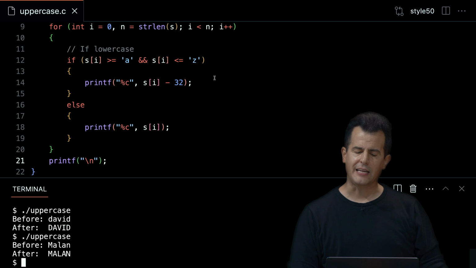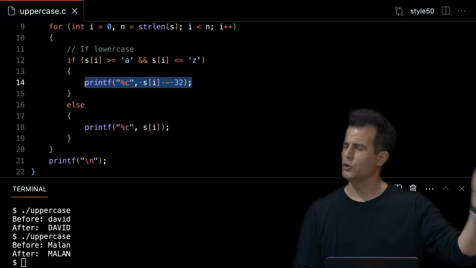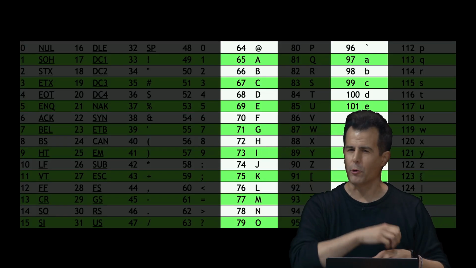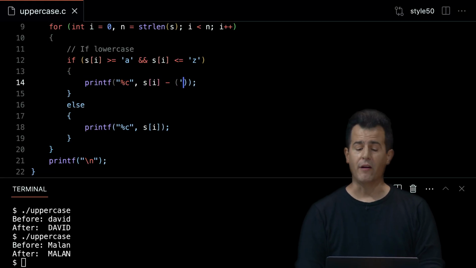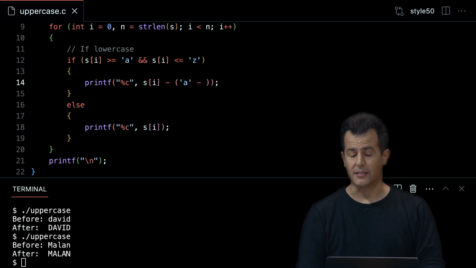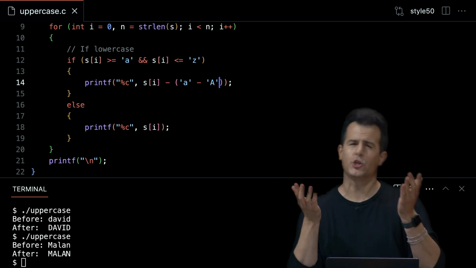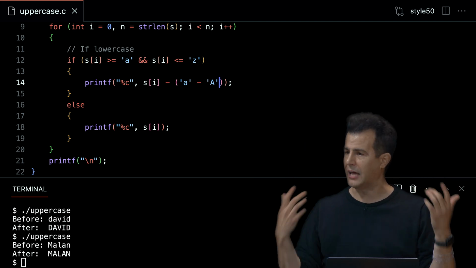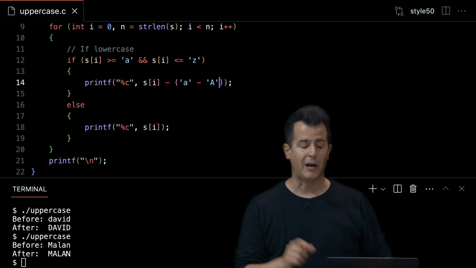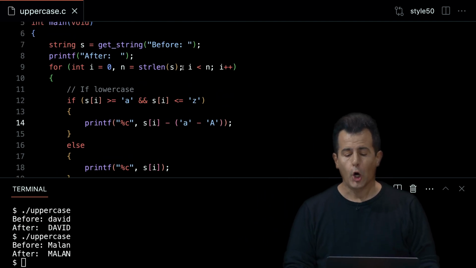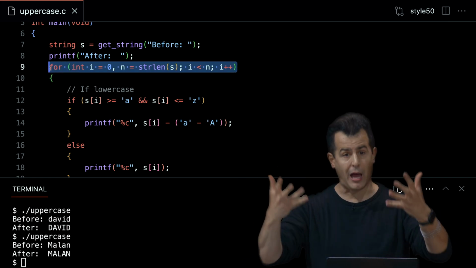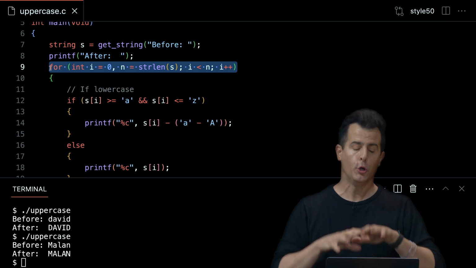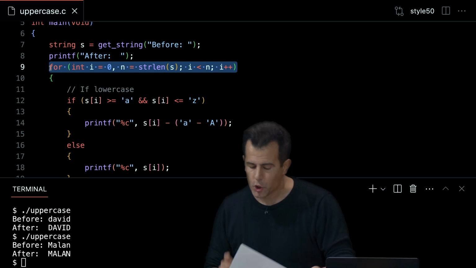Now, I don't love this technique. It's a little bit fragile because I had to do some math. I had to check my reference sheet and then incorporate it into my program. Even though it will be correct, I could be a little more clever. I could actually do something like this. Well, whatever the value of lowercase a is, minus whatever the value of capital A is. And I could actually do it arithmetically, even though that, too, is somewhat inefficient in that it's asking the same question again and again. But the compiler is probably smart enough to optimize that. And frankly, for those more comfortable, a good compiler will also notice, no, you don't want to call strlen again and again. The compiler can do some of these optimizations for you, but it's still good practice to get into yourself.